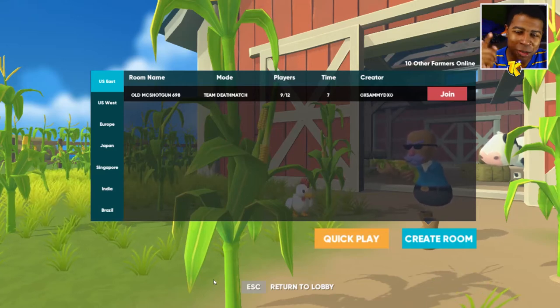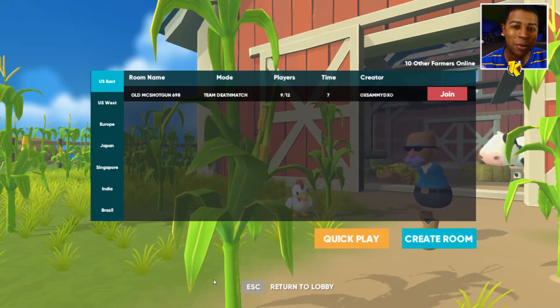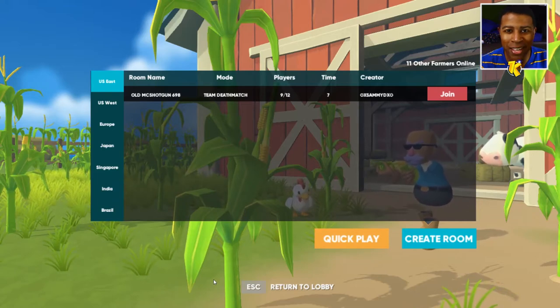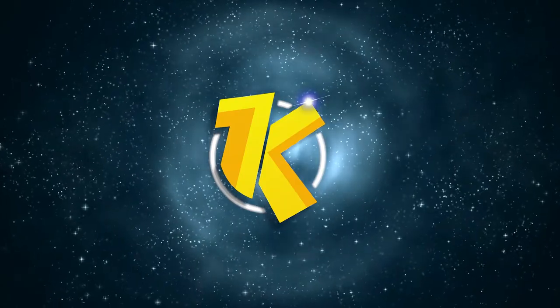We're going to be messing around with the pea-stol in this match, and I think it's going to be pretty fun because I never really played around with this weapon before. What's cool about it is that you can shoot your enemies, but you can heal your teammates with it, so it should be pretty interesting. I think it's about to be lit. I hope you guys are ready. Let's do this.